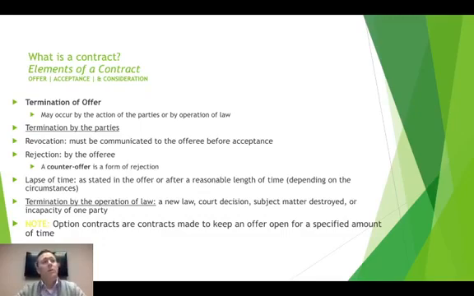Also, the offer could be terminated by law if what you're contracting for becomes illegal, or maybe the subject matter of the contract has been destroyed through no fault of your own and in an unforeseeable way. Then it may be terminated in those ways as well.